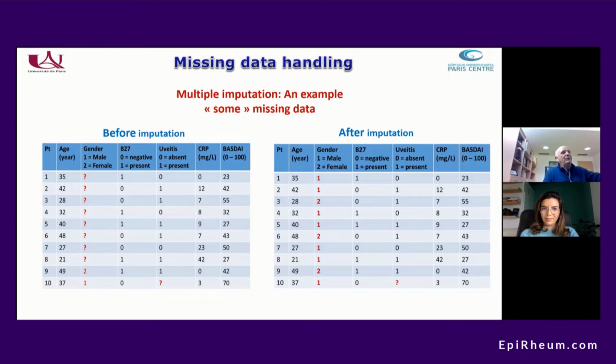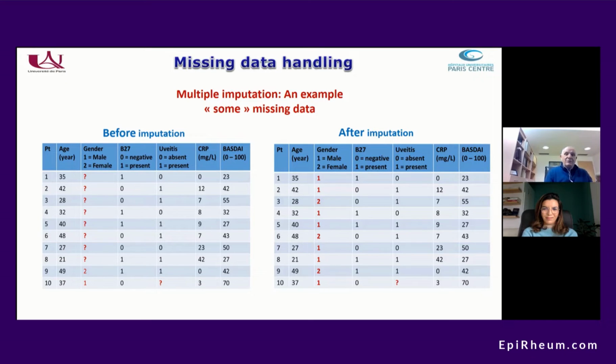So you have the information, only 2 patients. That is on the left part of this slide. And then you use your software, you apply a multiple imputation, and you see that you have a result. You see that the software is giving you a result. That is, now you have information on the 10 patients. So you are very happy for that.